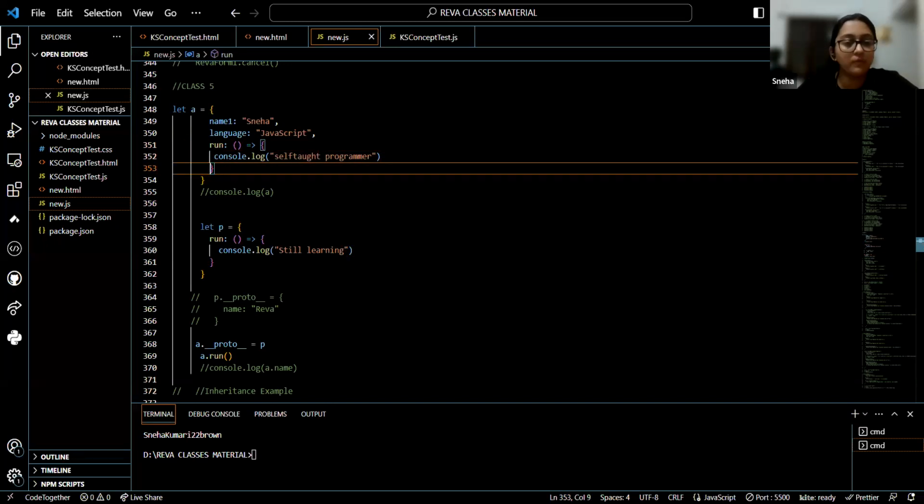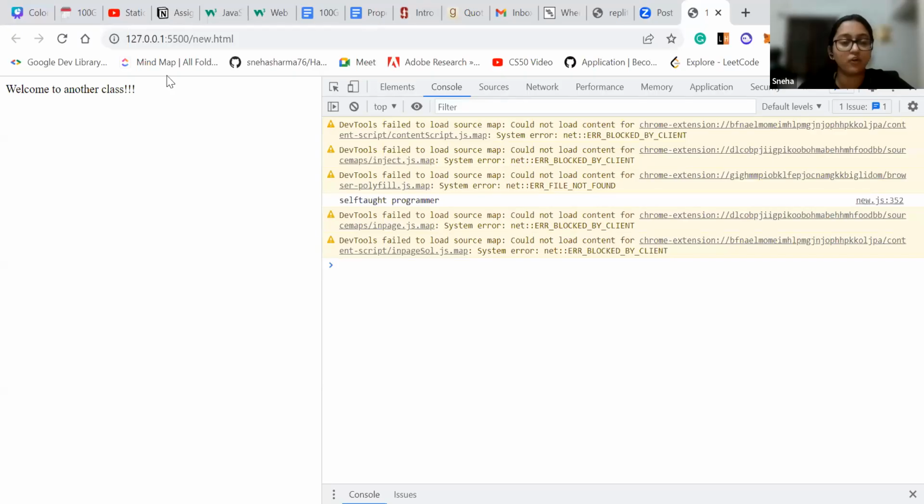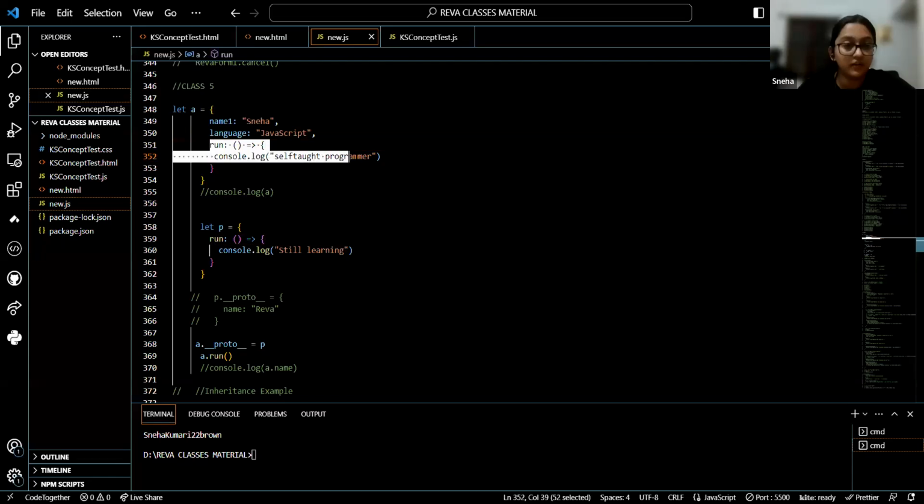How will that work? Let's go to the console again, and you will see that it automatically reloaded. You can see that self-taught programmer is printed because A had a run method here.